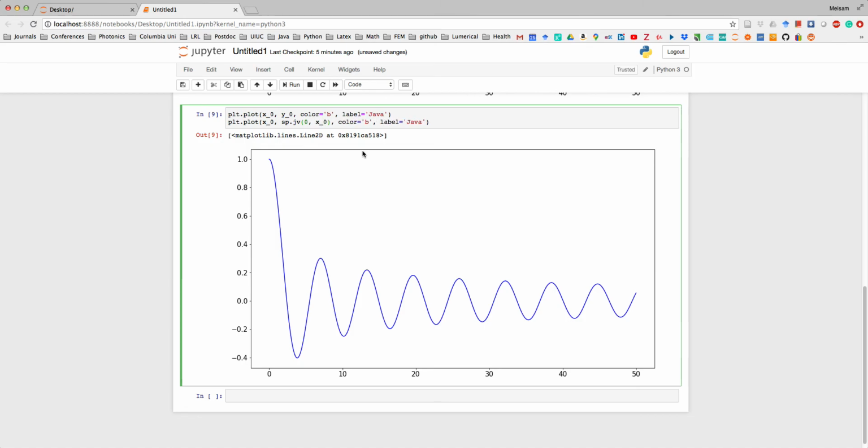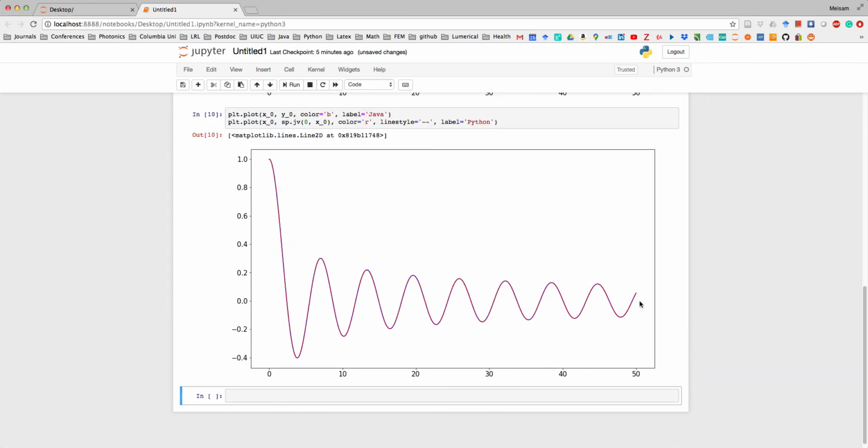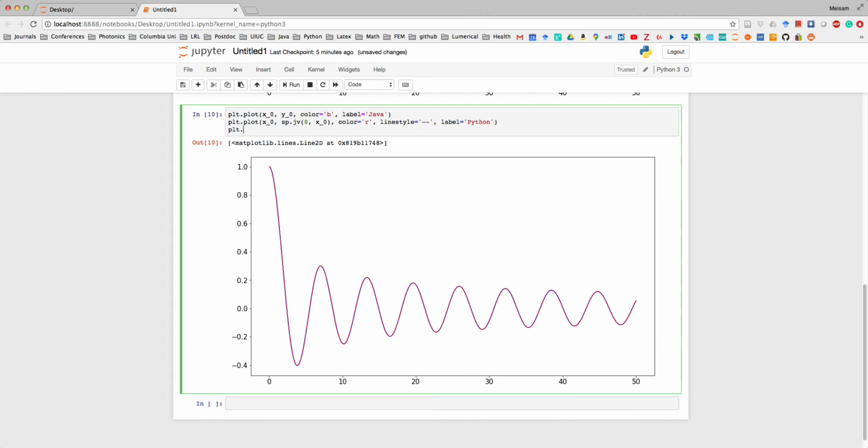These functions iterate over a list, so if I pass in the list, it automatically calculates the values for all the values in the list. Let's color this with red, and let's give it a dashed line style. Okay, and let's label it with Python. And maybe also let's call plt.legend.